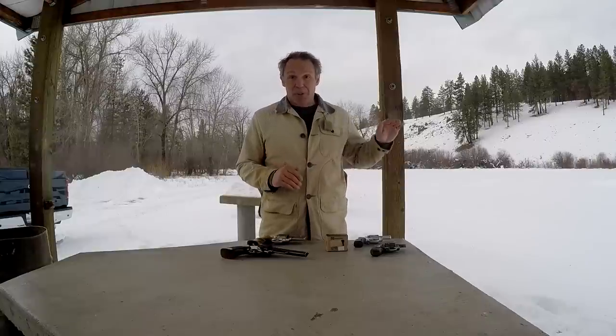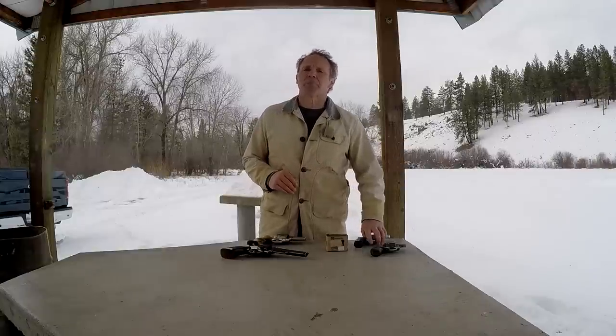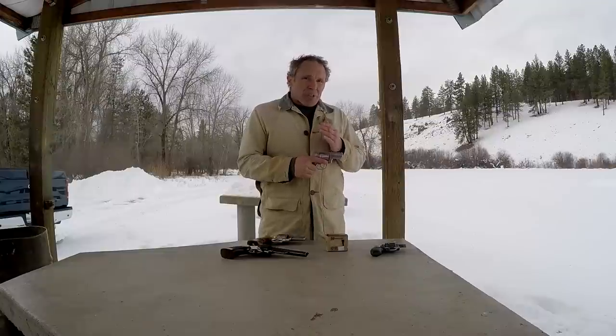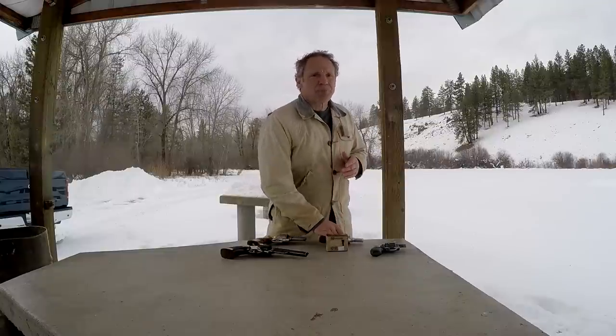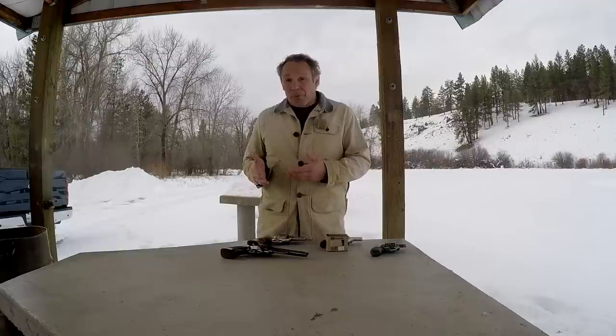Now, another reason someone might put Special ammo in their Magnum revolver is because they anticipate that a handgun might be used by a smaller, lighter, less experienced shooter who can really benefit from reduced noise and reduced recoil. I've had several men tell me that they carry a 357 Magnum revolver loaded with 357 Magnum ammo. But in a situation where they anticipate their wife might use the gun, they'll load it with 38 Special ammo. Someone with a 44 Magnum revolver might do the same thing for the same purpose.